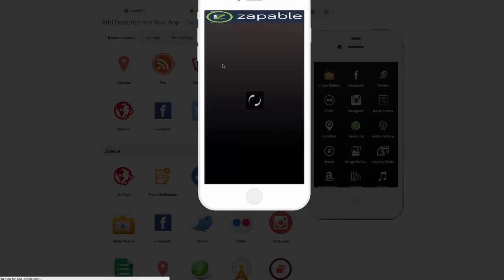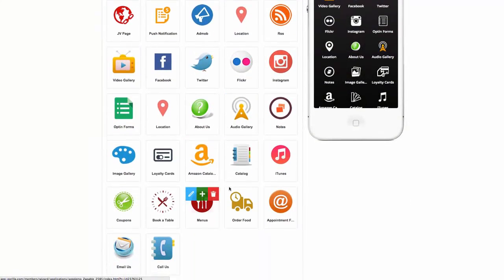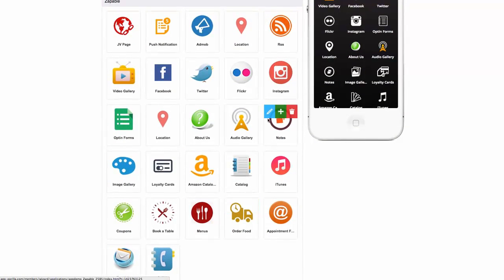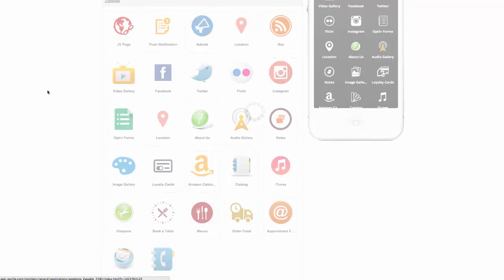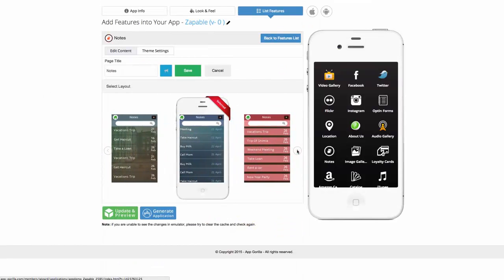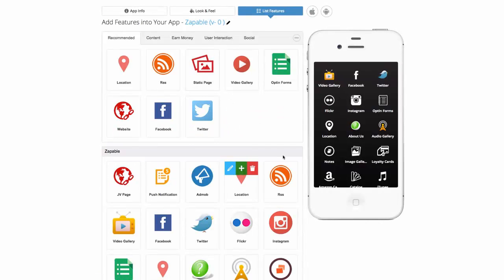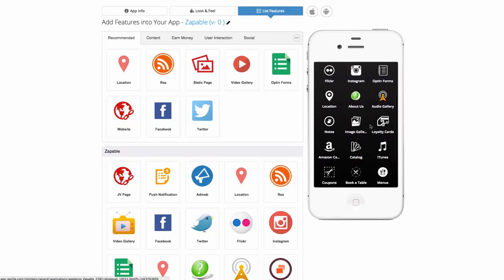We're just going to emulate again. We have a notes feature, which is handy. So let's say someone wants to add a note, they can type out notes. Maybe they just want to keep their notepad specific to whatever the app's about. Click OK, and then their notes are added. We have a whole bunch of different styles for the notes feature. I'll just show you real quick. So you can see here they can pick a whole range of different templates to use. You can just click save, and then that would be it saved.